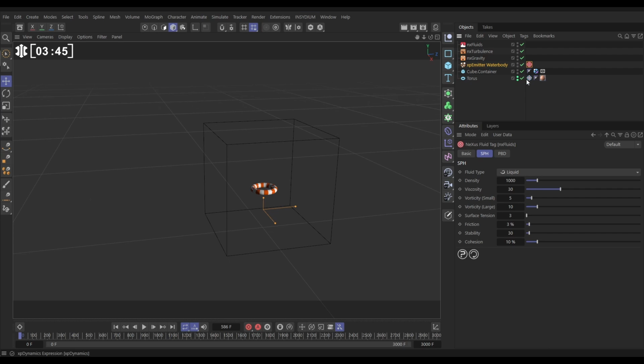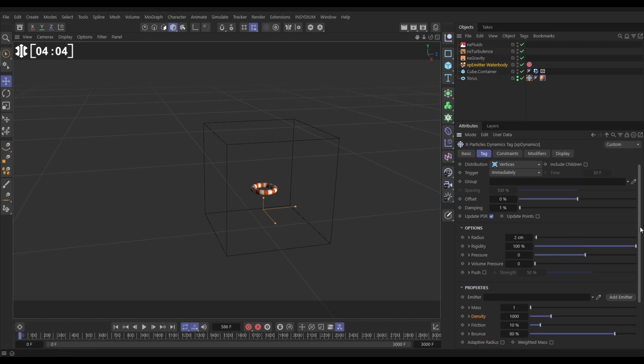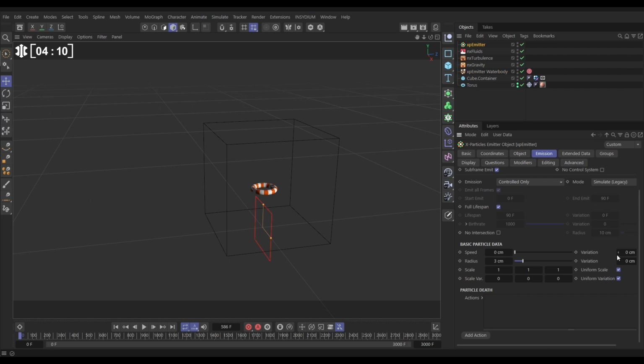But now we want to add the same tag to our dynamic particles. But at the moment, we can't, because all the particles are being born under the hood. We haven't got an emitter, but we can use an emitter instead. And the way we do that is pretty simple. It's like loads of other objects that can create emitters in X particles. If we come down the settings, look, under the properties, we can add an emitter. So let's do that. Add emitter.